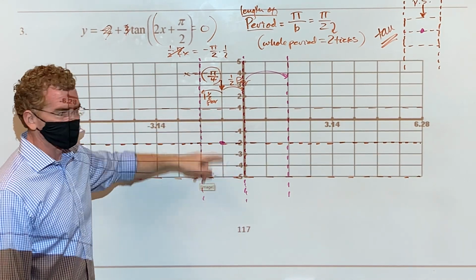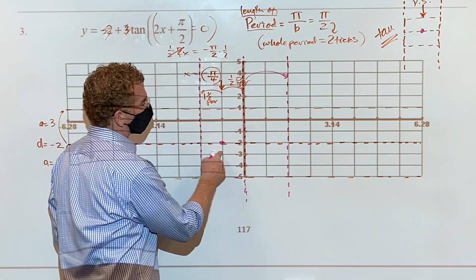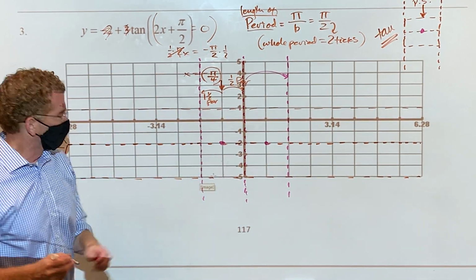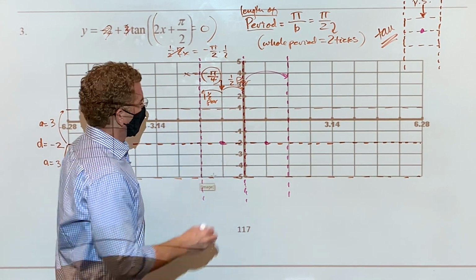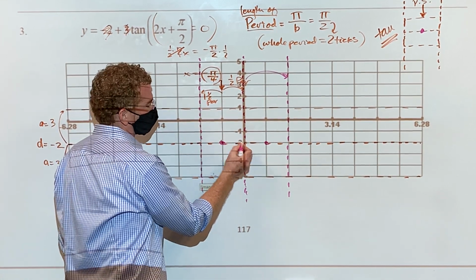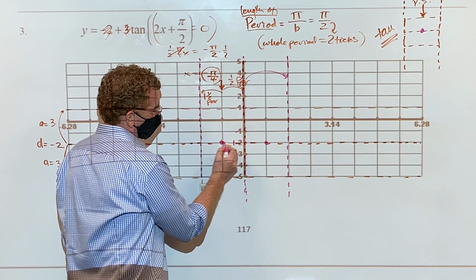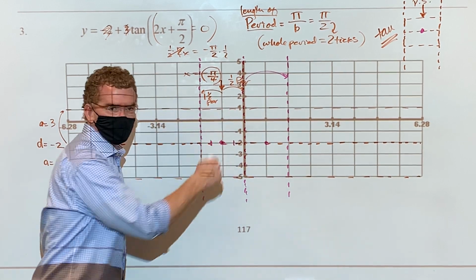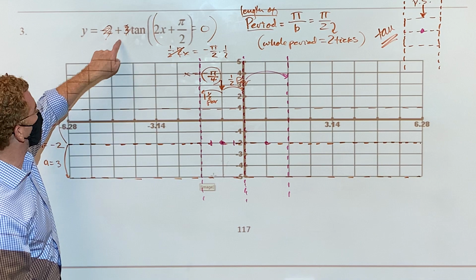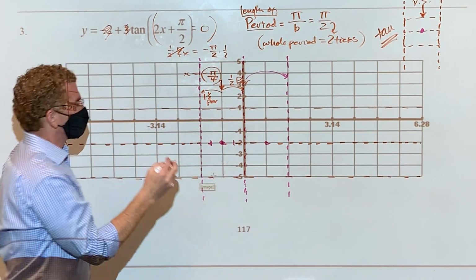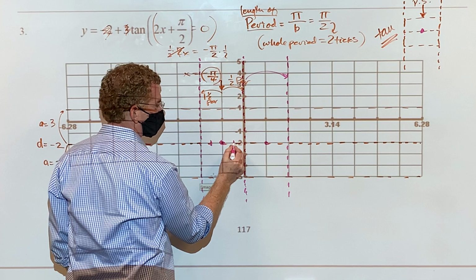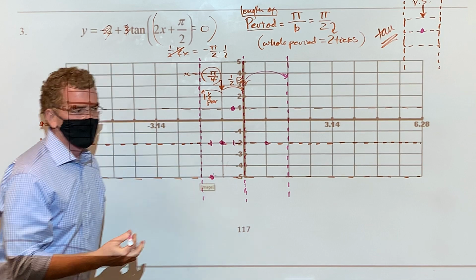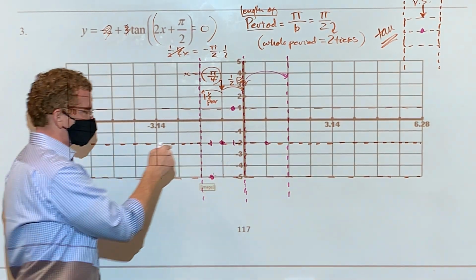Now, where do the amplitudes come in? Because right now you're probably tempted to go, oh, point in the middle, up to the right, and just sketch it. And you might get lucky. But the amplitudes come into play like this. If I go halfway between that middle point and the asymptote, just like right there, or halfway between here and the asymptote right here, the amplitude is how high or low you go at that value. So if this is a positive tangent, which is up to the right, you can go halfway between the asymptote and that middle point, and then just go up to the A value, and down to the A value. So it is the stretch, but the way you mark that stretch is right there at that value.